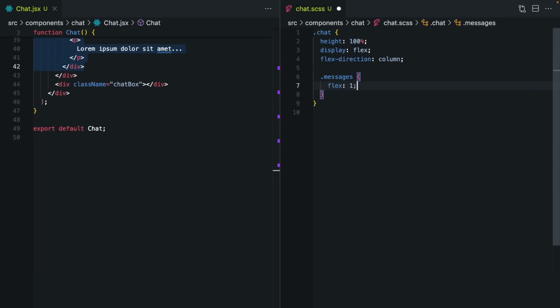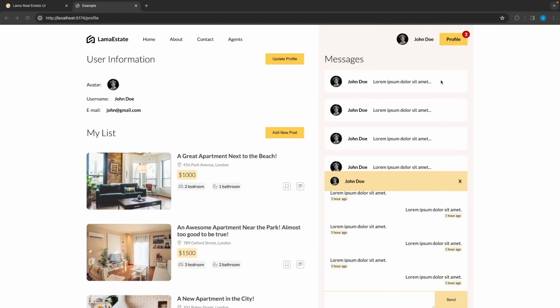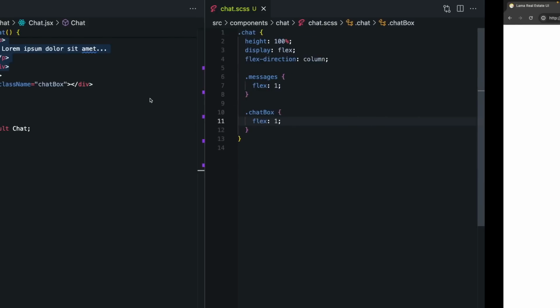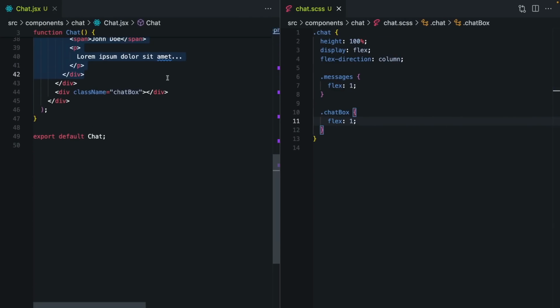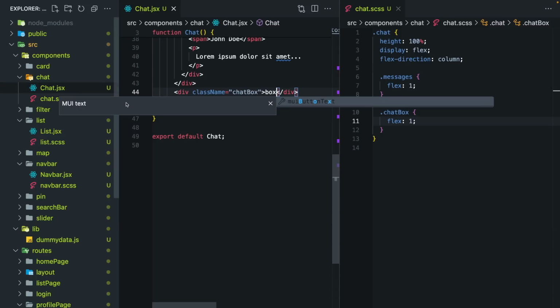Flex 1, chat box, flex 1. Let's write here something, and by the way, we should import this in our profile page.